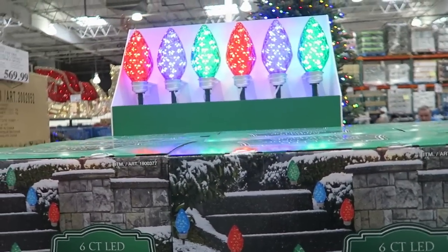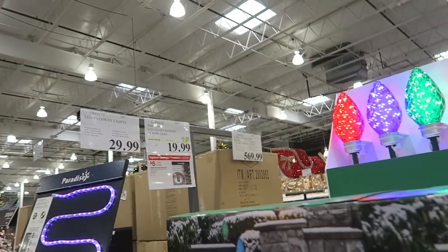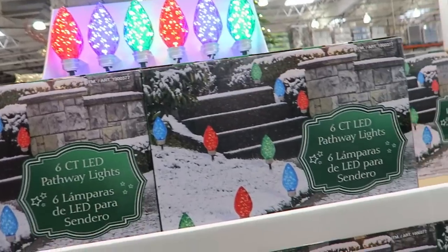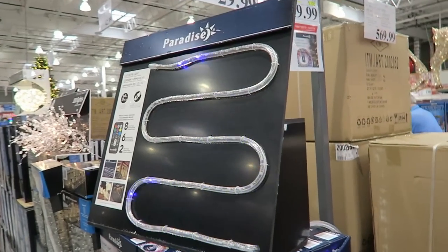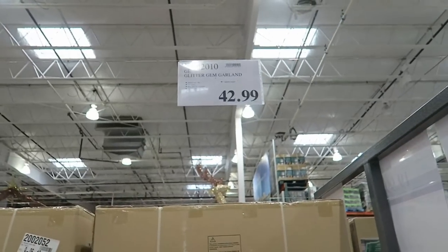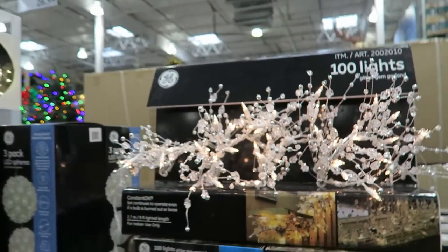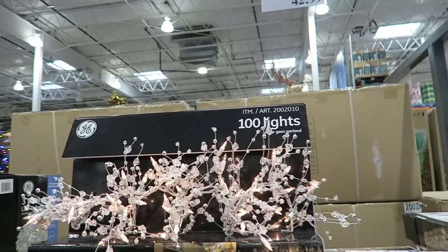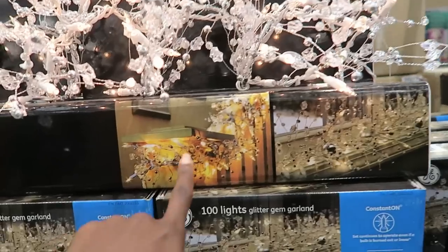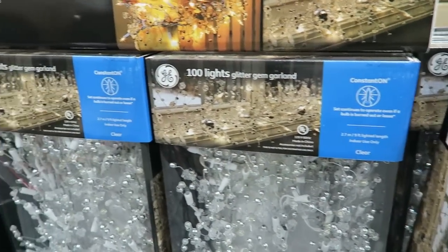They have even more Christmas stuff out — this whole aisle wasn't out when I was here a few weeks ago. These lights are $29.99, but you only get six, so if you have a large front yard you'd need several. These pathway LED changing rope lights are $19.99. I actually bought this a couple of years ago — it was only $29.99 then and now it's $42.99! This is what Costco does — they hike the price up. If you wait until closer to Christmas the price will come down. I don't really like it anyway because it's really heavy and short.